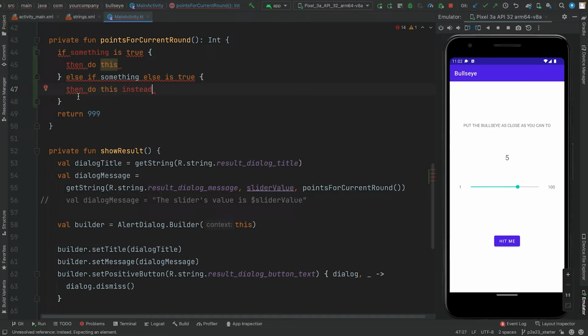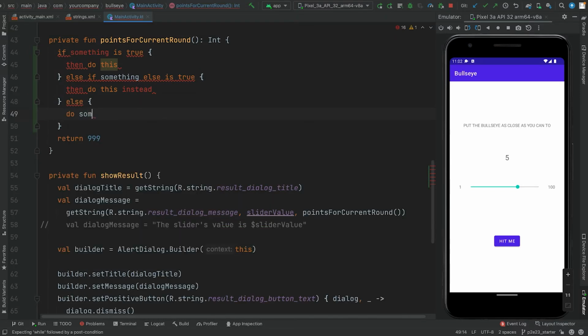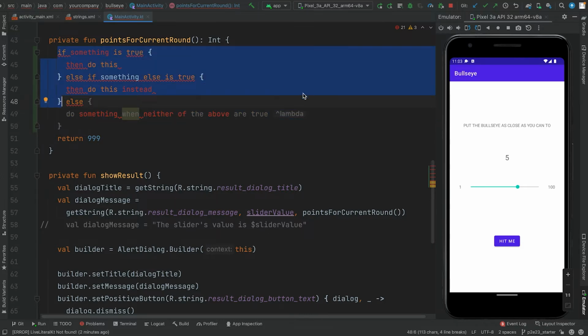You can also have multiple else-if blocks. Then you can finally have an else statement at the end. This else statement's block will be executed if none of the if and else-if blocks' conditions are met.